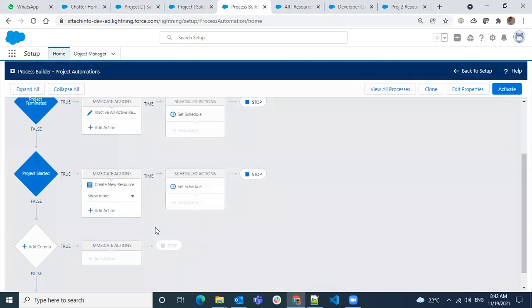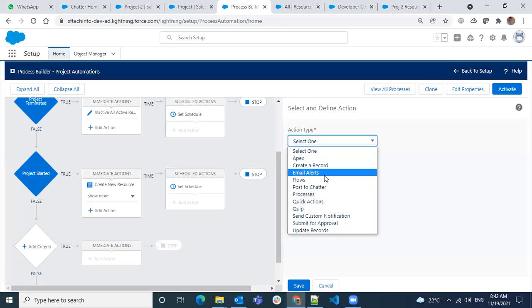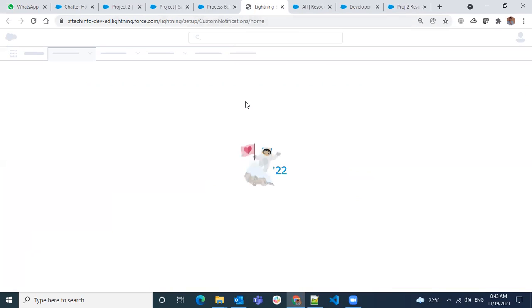So what's the time running now? Create a record, post to chatter, process builder, quick actions, script, send custom notification. Okay. Notify the project start. Notification type, setup notification type.